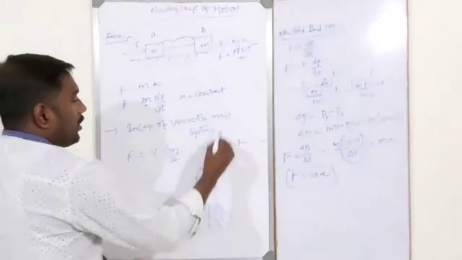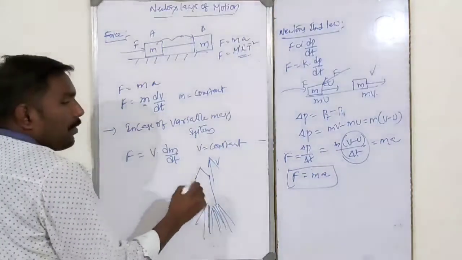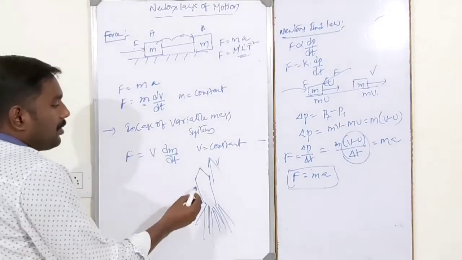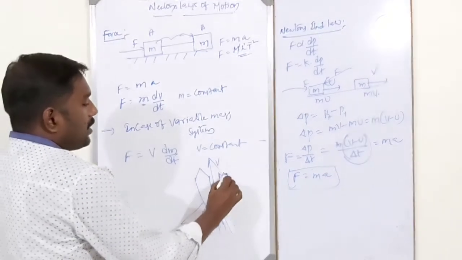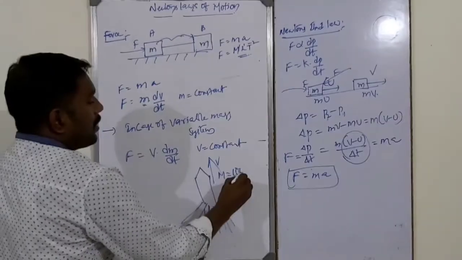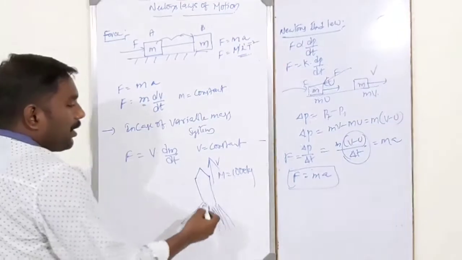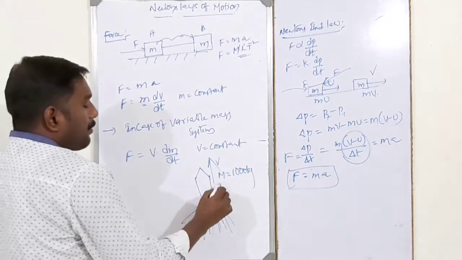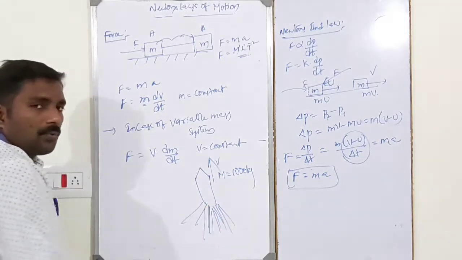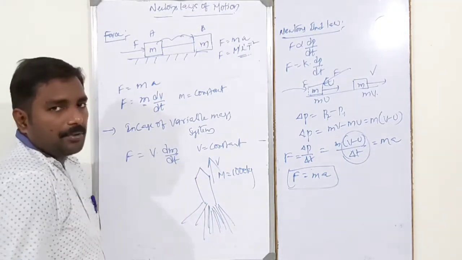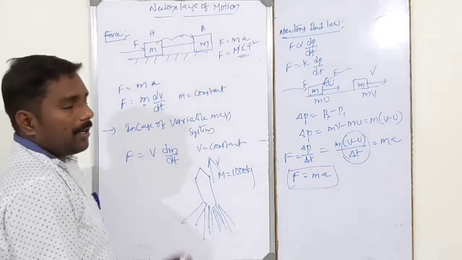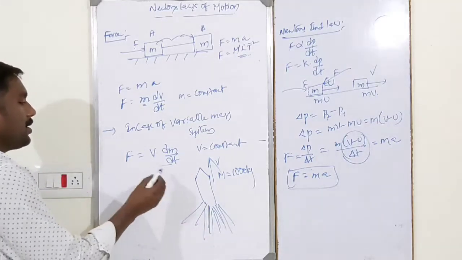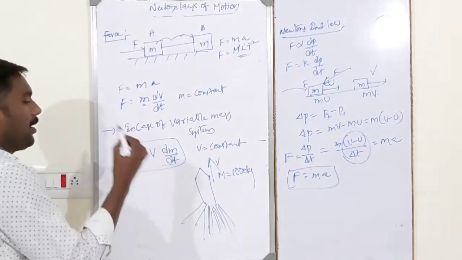So the rocket is moving with constant velocity, with mass being the initial mass, of course. Suppose the initial mass is 1000 grams, including the weight of the rocket and fuel. After some time, the mass will decrease because the fuel is burned continuously. So this is the variable mass system case.